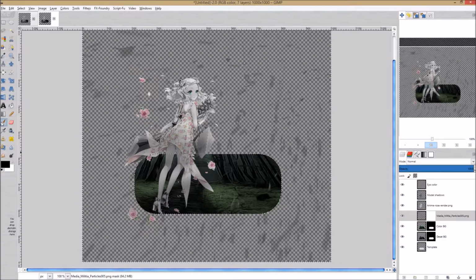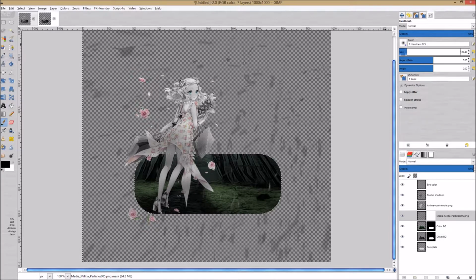Make sure we're on black, grab our paintbrush, go to our tools, and raise our size up to a decent size. Let's just get rid of all this stuff. Get rid of all these particles.